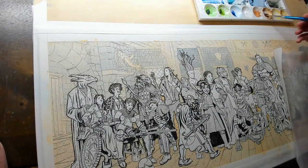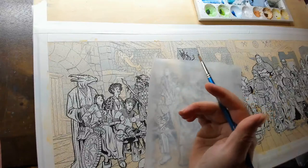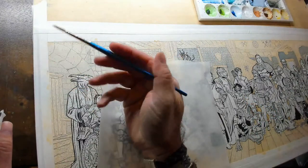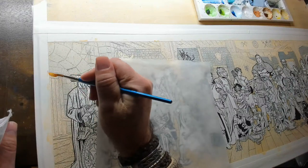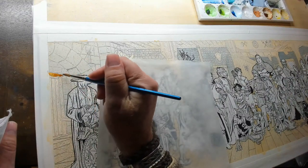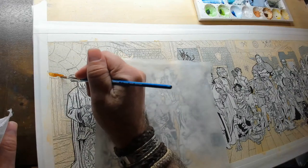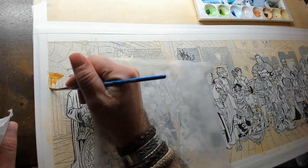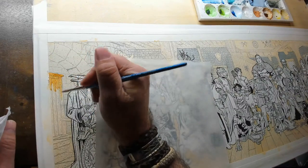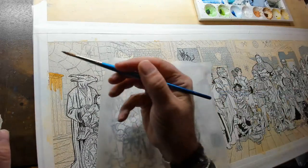We looked at the paints the other day and Scott was like, wait, I don't have burnt sienna. So there are like five or six different colors we need to go look for. Some of the watercolors were semi-transparent and some were transparent, which was interesting. There's also opaque watercolor in his drawer and he was like, huh, I didn't know this was opaque — I don't want opaque watercolor.